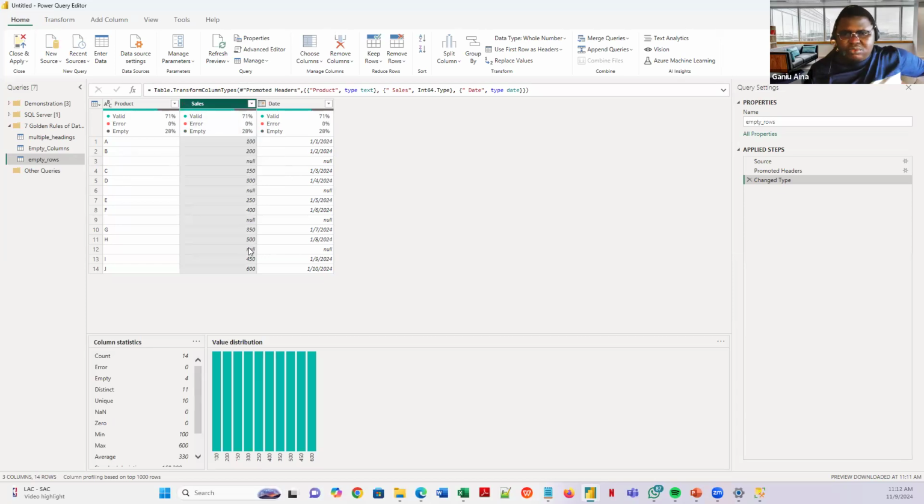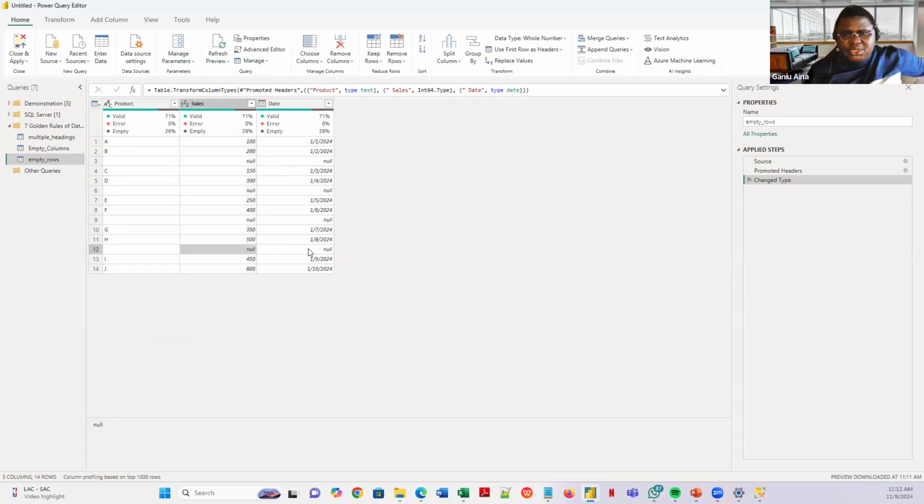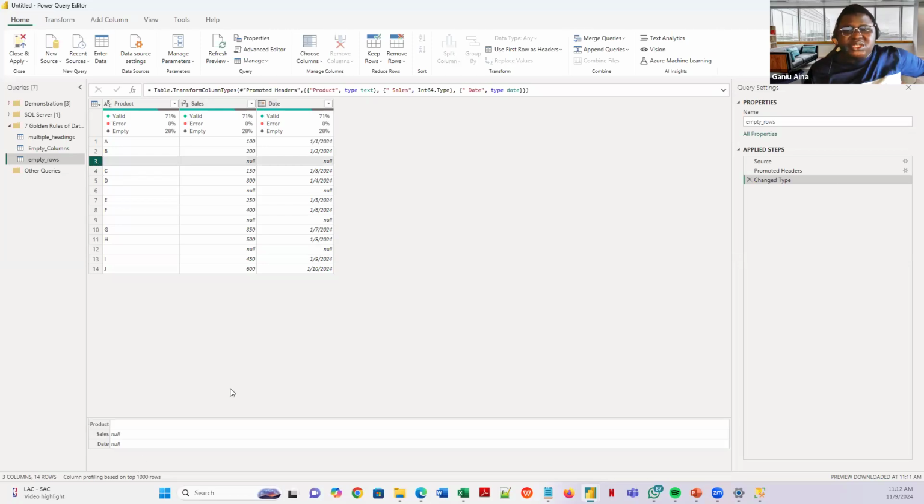Sometimes, let's say this one is null, but this one has a date. That is a big issue for me, because if I remove null from here, it's going to affect this date. But for now, everything in here is not showing any value. Everything is null.